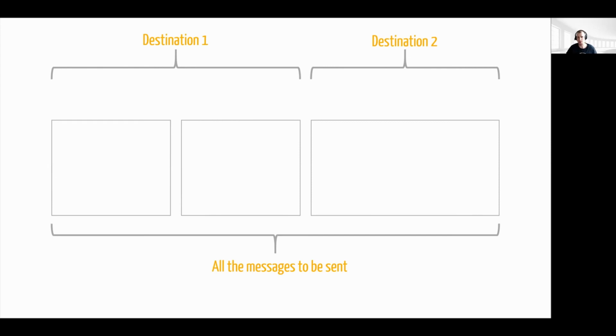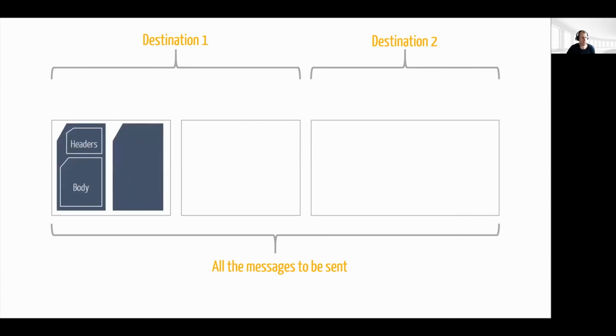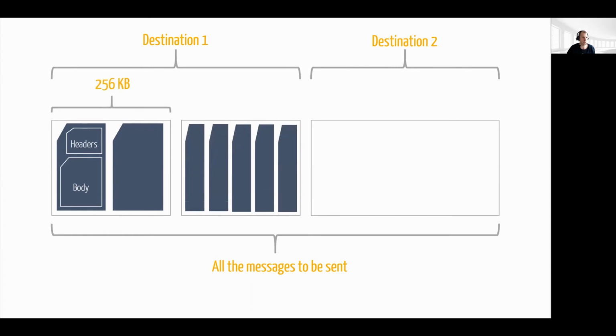Plus, you have to deal with the SDK and broker dependent behavior. So for example, here, what we can say is if you have 256 kilobytes and pretty large messages, we might be able to have 2 messages in one batch, and then potentially 5 other messages in the second batch and 2 other messages in the third batch. So we need to dynamically allocate the messages that we're sending as part of the same batch, so that we are still complying with the broker's needs.